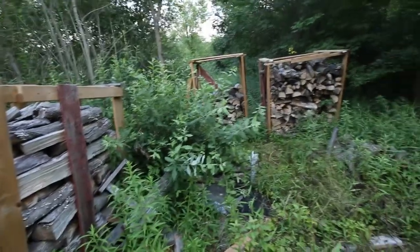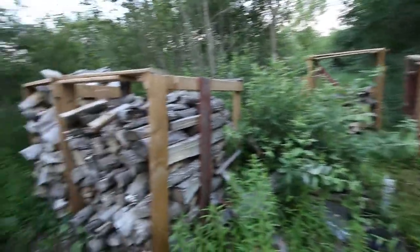So yeah, enough procrastinating. Let's start stacking and throwing this wood around.